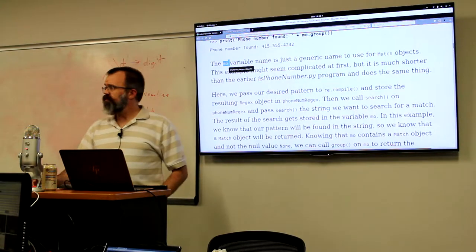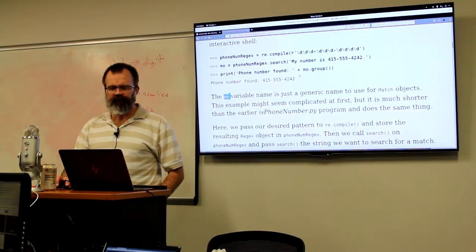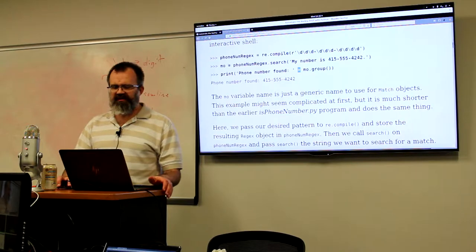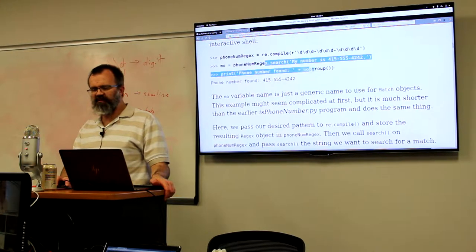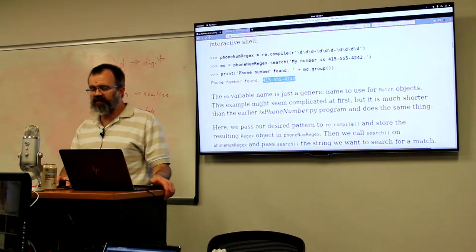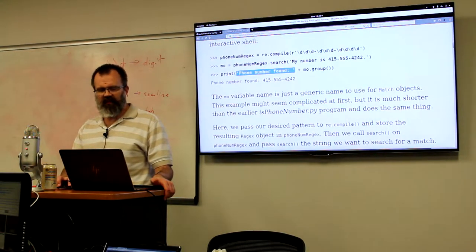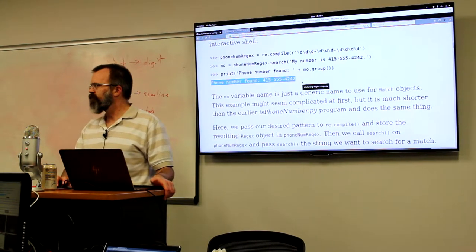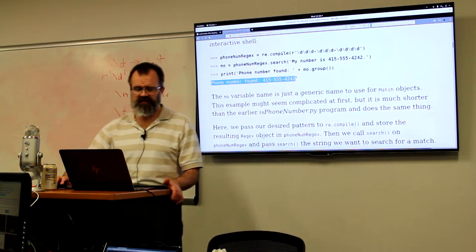Excuse me. Is that the plus, the other, that's part of the code too, like the plus before mo? So this MO, I'm calling it a matching object because it contains the information for where this pattern matched this input. Calling MO group returns back this part of the string. The plus here is to join it to this part of the string up here. And that way when we print it, we get this whole string back. Okay, so the plus is not actually part of the regex thing, it's just how we're combining the strings.